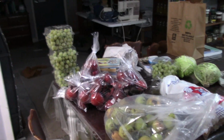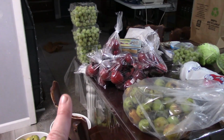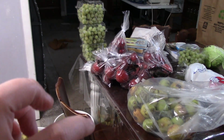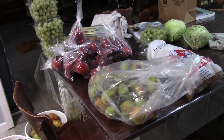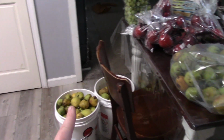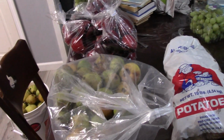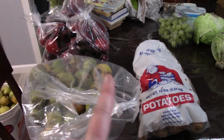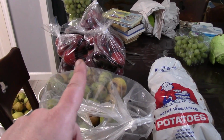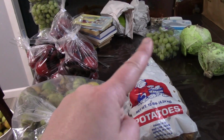All right, so this week we have 3 families here. And the elderly couple took 1 bag of apples, 1 container of grapes, and 1 bag of potatoes. Possibly 1 bag of onions too. I think they did as well. I had one of the young mamas from the church with me because we went and picked pears. I'll get to that in just a second. And she took... Okay, so... I got interrupted and I don't remember where I was. But the young mama that went and picked pears with me, she took a bag of potatoes, maybe a bag of apples. I'm not sure about the apples, but definitely a container of grapes and a bag of onions. So definitely potatoes, grapes, and onions.